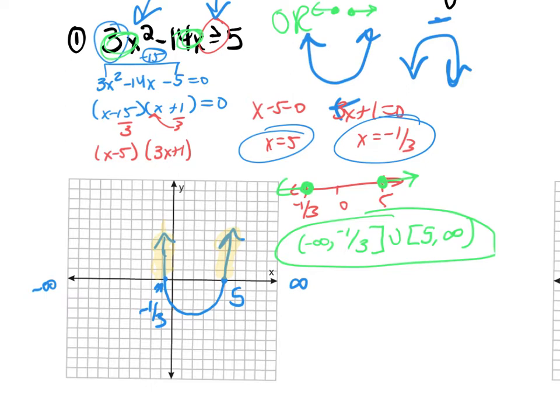Because if you look right here, these values don't work. In between, they don't work. That's why we don't color in. But you've already told me that algebraically in the green, what x's I can use. But when the question is a greater than or equal to, the part of your parabola that I want to see is what is above the x-axis. If you want, you can erase this part.